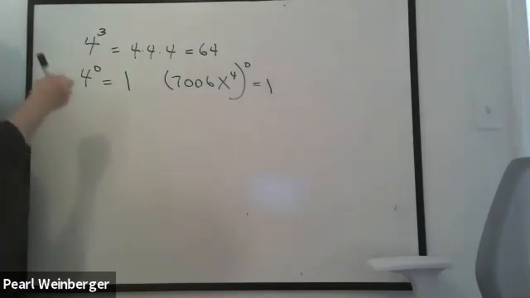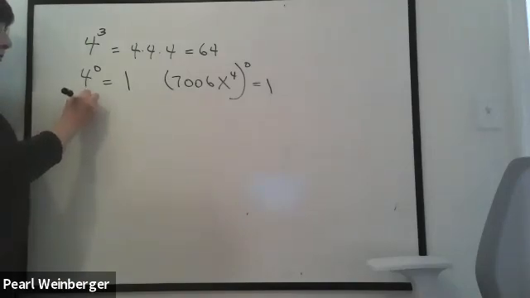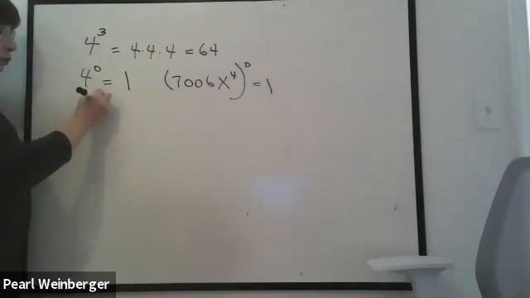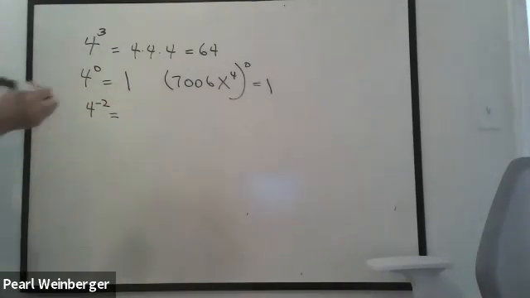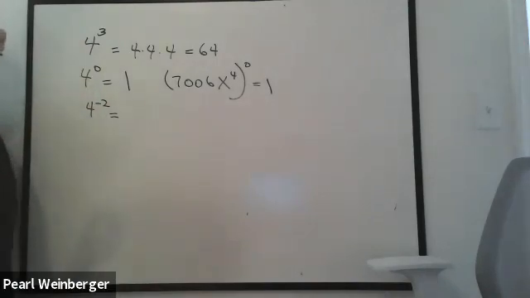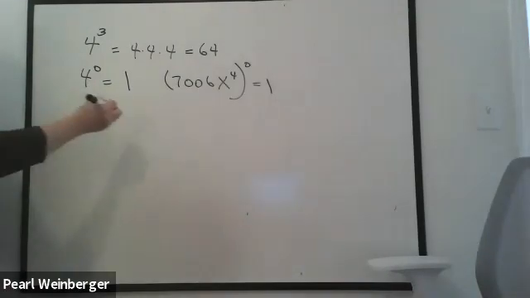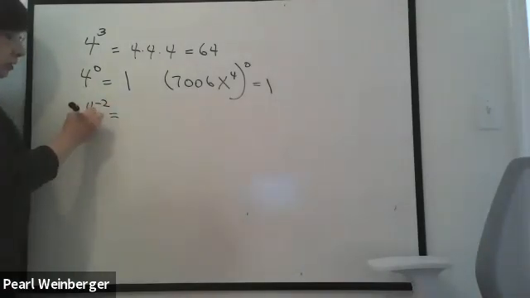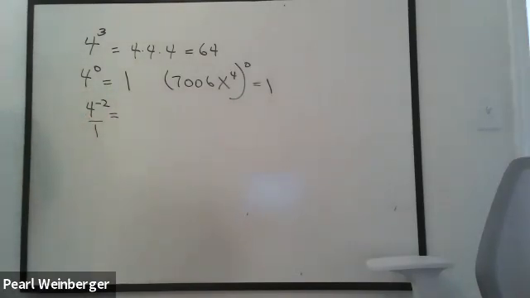And then we talked about negative exponents. So if I saw something like 4 to the negative 2, if you remember what I said you should do, is that negative doesn't tell you the answer is going to be negative. It tells you you're taking the reciprocal. In other words, this is really a fraction, 4 to the negative 2 over 1. If you don't see it, every number can be written over 1.